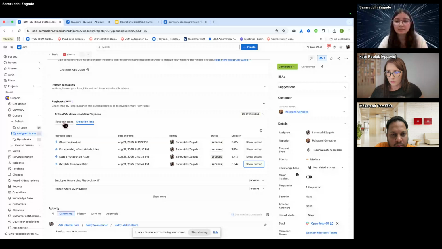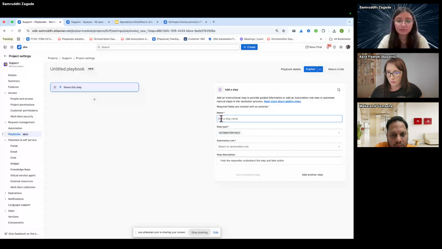As we previously saw the ops use case of playbooks, let's create a playbook for another use case, say a service desk use case where I want to create a playbook to provision software. So the first step naturally will be, whenever a ticket is raised, I want the agents to check the role for the user and entitlement. I want them to check if the user is eligible for this particular software access that they are asking for.